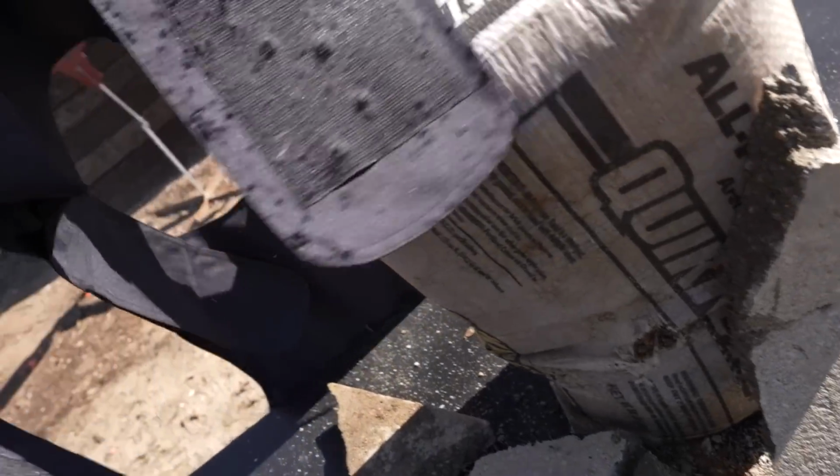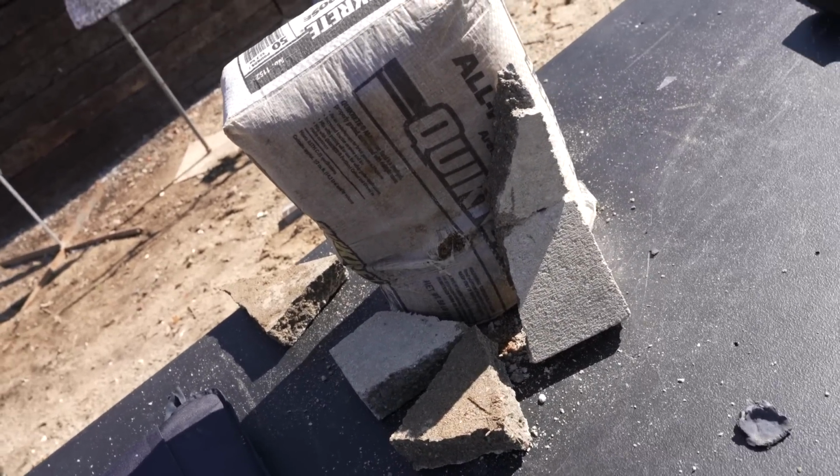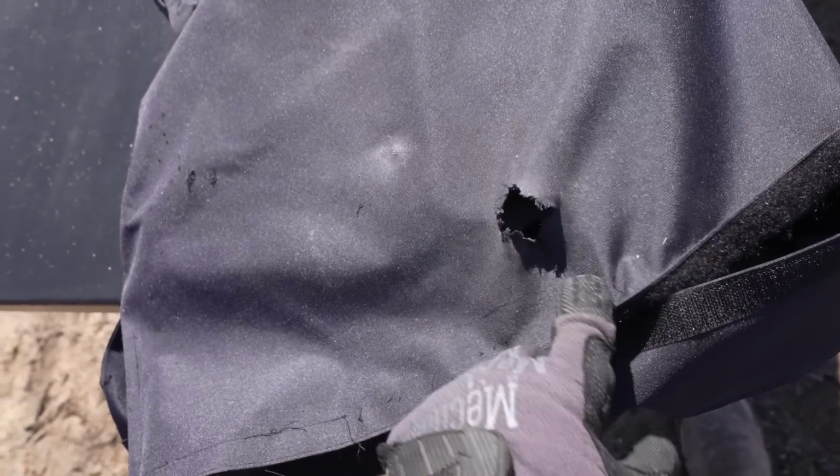So let's start with the entrance hole. Obviously, there it is, right in the middle. Take this thing off. By the way, I put a cinder block behind it because to get the desired result, it needs to have a hard backstop. But I can't tell. It looks like it might have went through.